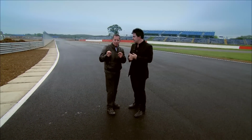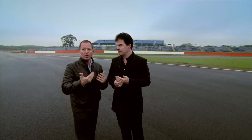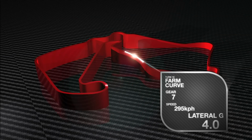It will indeed, and the drivers are going to struggle to focus at that speed and spot these reference points that they must touch, ready for the braking zone, for the much tighter section of the new arena part of the racetrack. After Abbey, the cars pass through a flat-out left-hander called Farm Curve, and then it's into a new spectator zone.